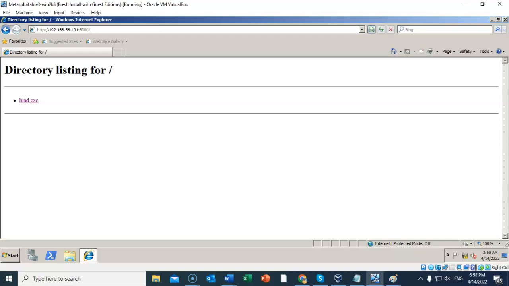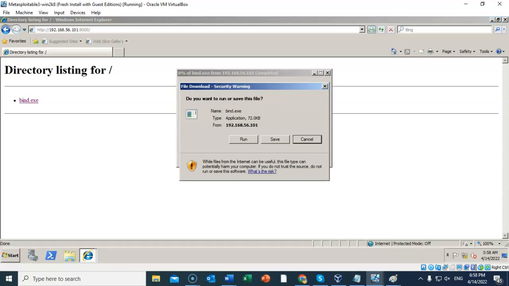The victim can now double-click the bind.exe file that's located up inside of our HTTP simple server, and he has a choice. They can either run it or they can save it. Delivering the payload to the victim could be done using social engineering and a carefully crafted email with an embedded link for my remote web server. The victim visits the web server and downloads and launches the payload. How you get the payload delivered is all up to you. What I am doing here is for brevity's sake. Don't get wrapped around the axle about my lack of social engineering skills. That's not the point of the lab.